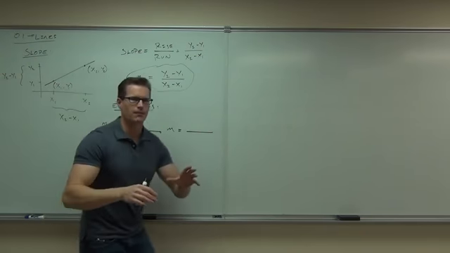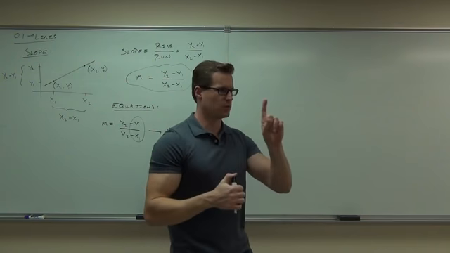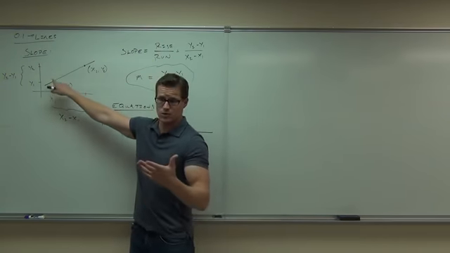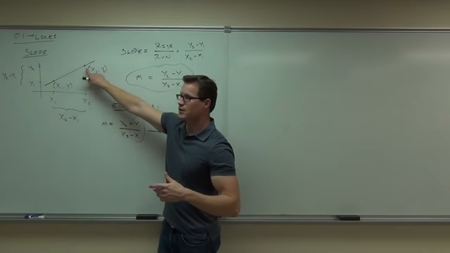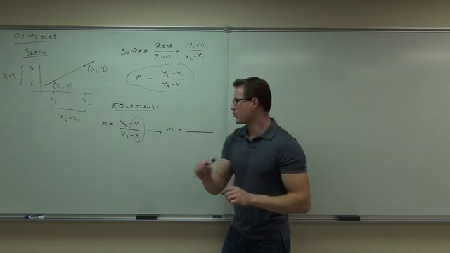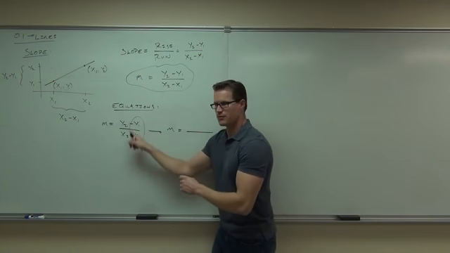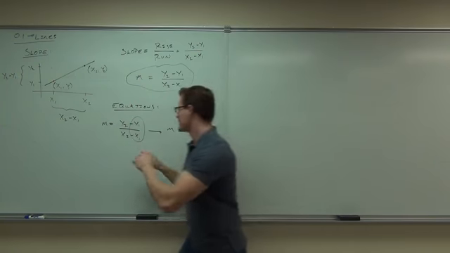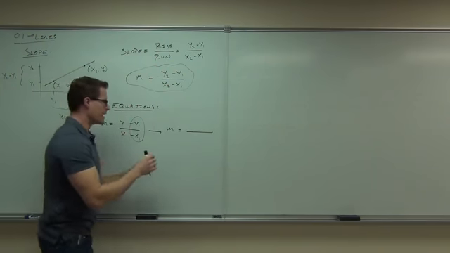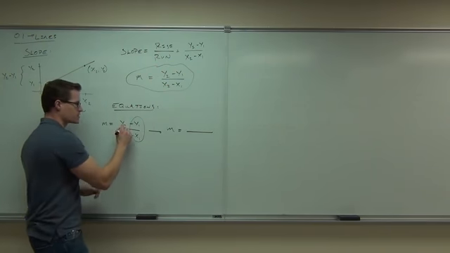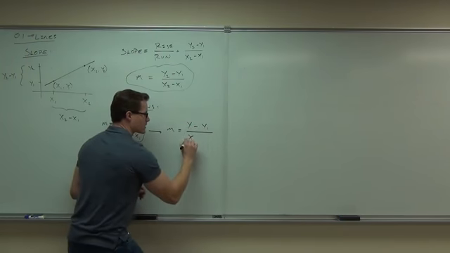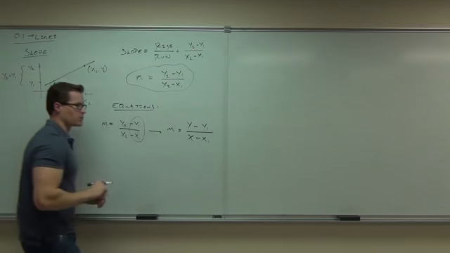You see, here's the thing. A fixed point is a point with a little number under it, a subscript. Like this would be a specific fixed point, x1, y1. This is a specific fixed point, x2, y2. What I'm doing by fixing one point, and only one point, I'm saying that's the one point I'm fixing, x1, y1. I'm going to let the other one be floating. So I'm going to erase that y2 and the x2. That means I'm going to have y minus y1 over x minus x1.